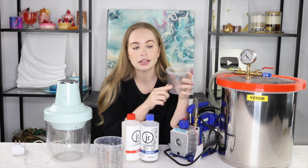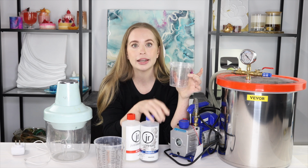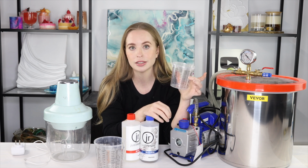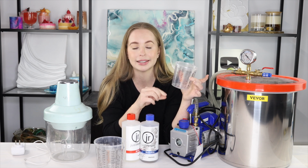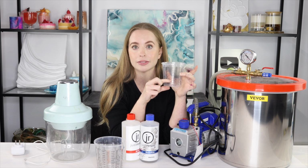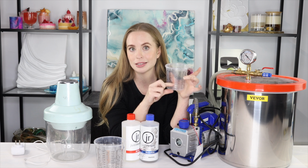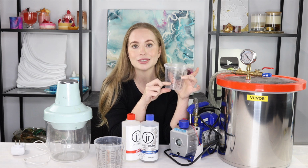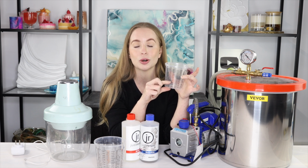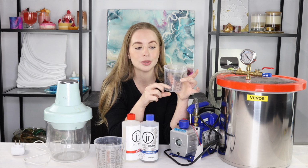So if you needed 200 mils for a project, which is about here, and I'm using a typical normal shallow casting resin, which normally can be poured at 1 centimeter to 2 centimeters, which is probably about around there, I've now got that sitting at double the depth it's meant to be kept at, and that's going to cause that resin to overheat, accelerate that setting time, and cause that exothermic reaction.